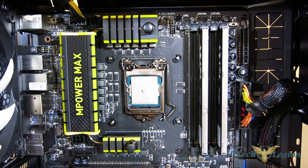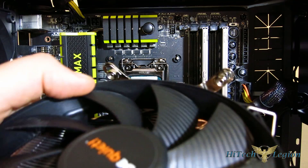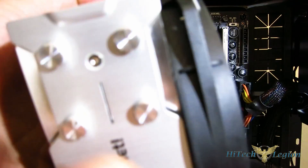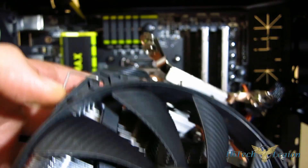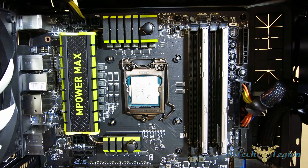Next we get to the step of actually mounting the cooler itself, which seems to get so many people wigged out. What we're trying to do: you've got the four nuts on the bottom of the cooler. The fan is on — nowhere in the instructions does it tell you to take the fan off, nor do you have to. You're going to get these four nuts right onto the screws and screw it in from the back. Make sure to take off the plastic film on the cooler itself.